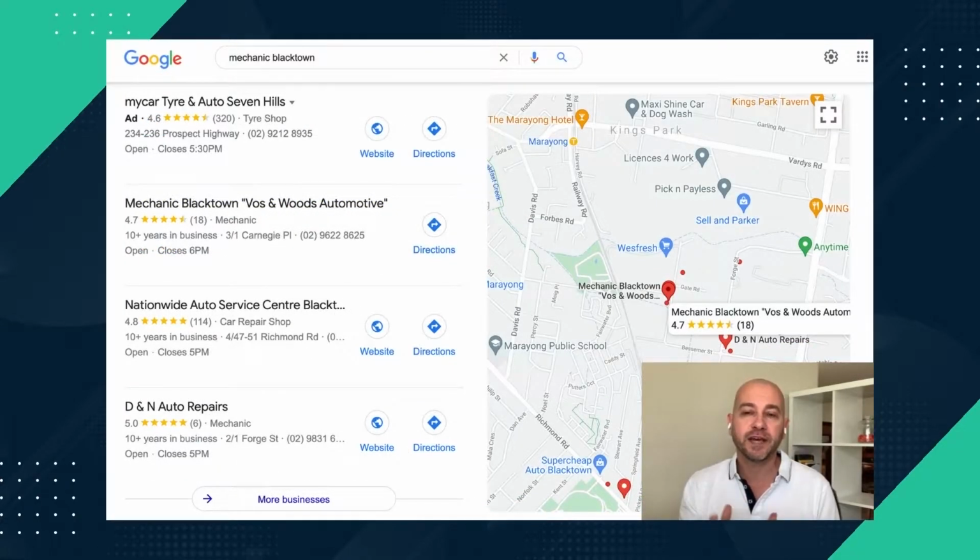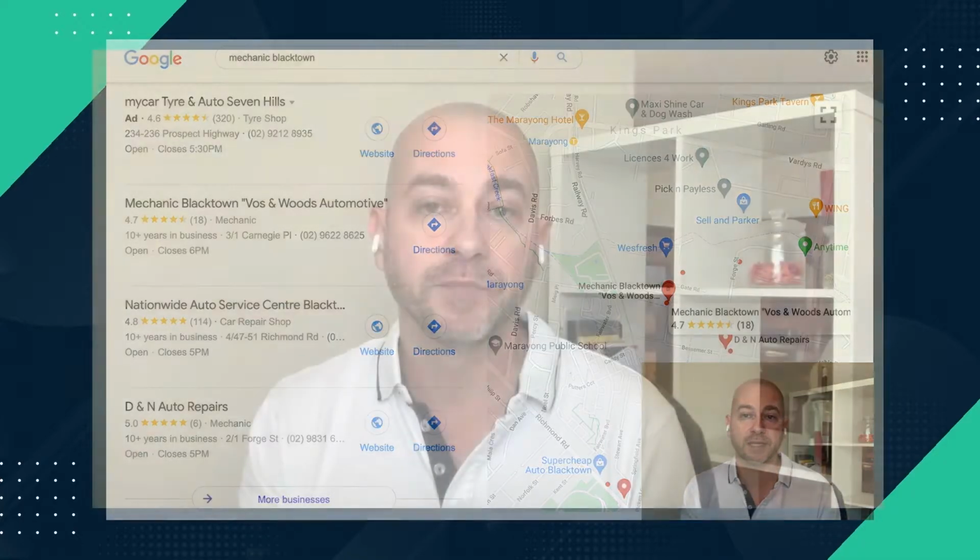After the ads, we have the map results, and then way down the page are what we call the organic results, which probably most searchers don't even scroll to see. Going back to my search query, 46% of searches on Google include local intent like this, with 28% of those leading to a purchase, up to 78% if the search is conducted on a mobile. So how are you ranking in Google?